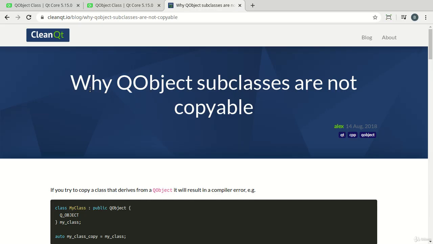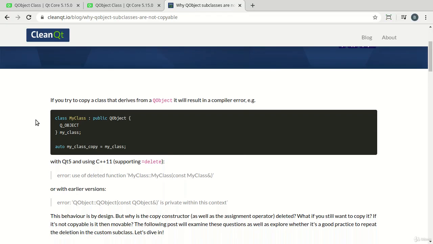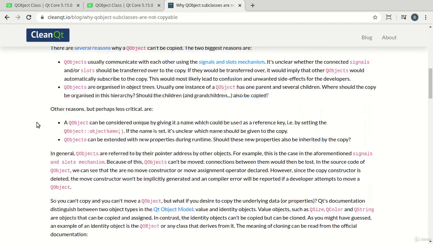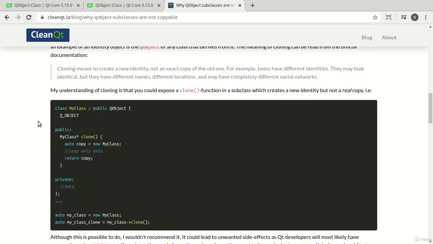This guy right here, Alex, he has one of the best descriptions out there. So I'm actually going to put a link right in my description. But it really dives into why, and I can summarize this whole thing for you. Qt's design philosophy is that each QObject is an independent, unique object, and therefore should not be copied, because if you copy that, you're now copying all the signals and slots and all the interconnections that Qt uses under the hood to track what that object is. So if you now take that object and make an exact copy of it, but then delete the copy, how is your application supposed to function? It gets a little confusing. So let's dive in here. Take a look.